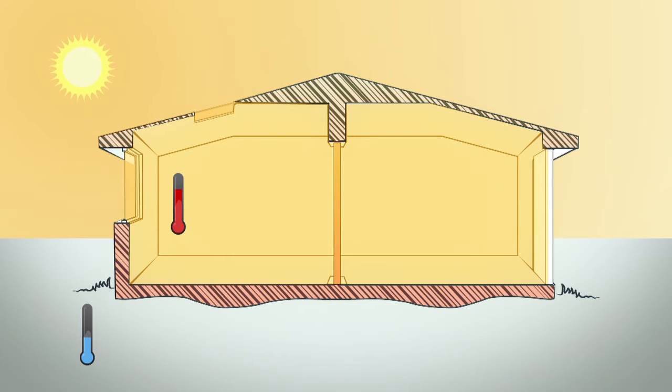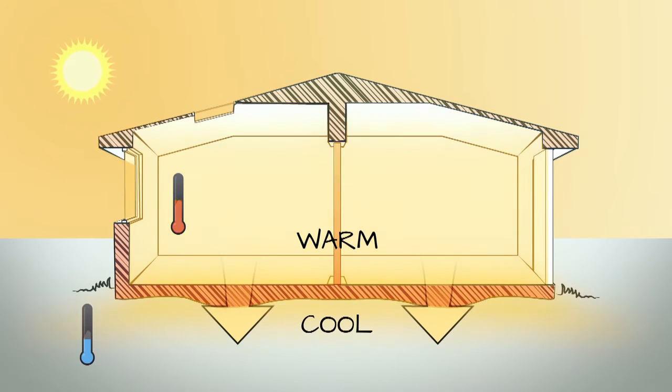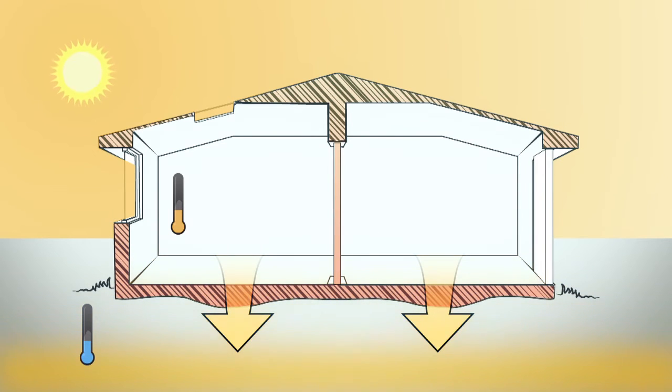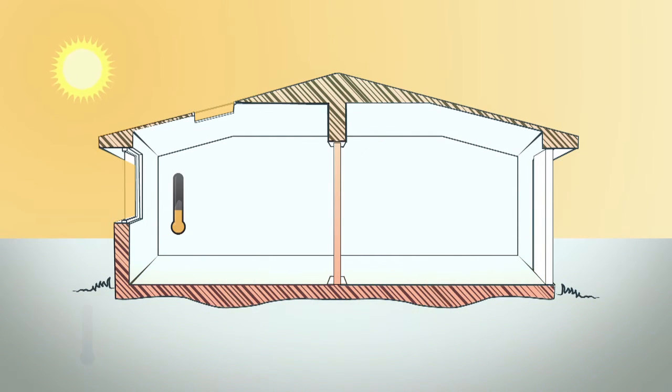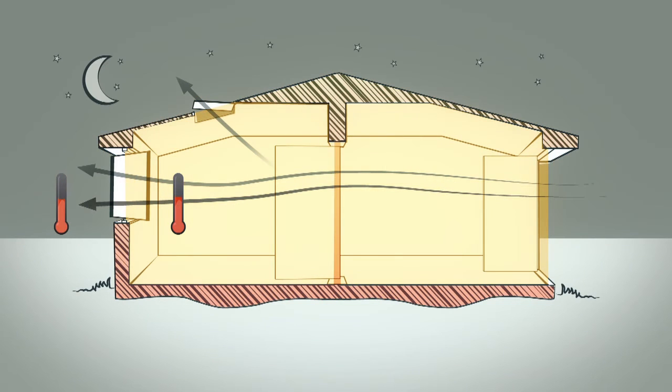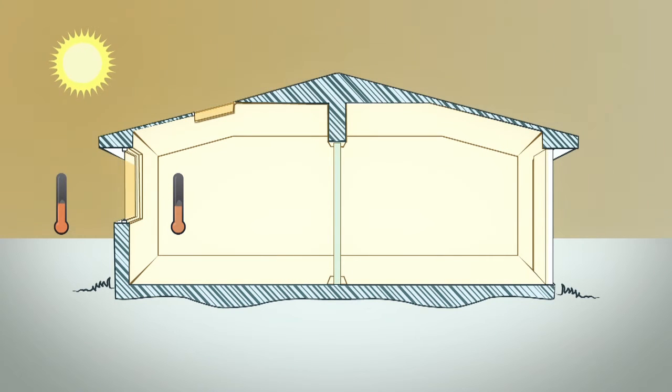Throughout Australia, ground temperature remains fairly stable throughout the day and night. The ground temperature is generally cooler than the indoor environment inside your house, which means that heat can be drawn from inside your house down into the ground. This isn't necessarily a bad thing — in warmer climates this means you actually get free cooling from the ground. You can achieve this by using ventilation and cool nighttime temperatures to cool down the thermal mass, and then during the day when temperatures rise, your walls, floors and ceilings will be nice and cool, keeping your house more comfortable.